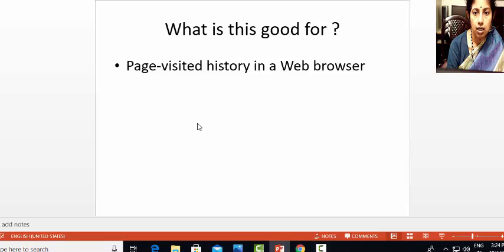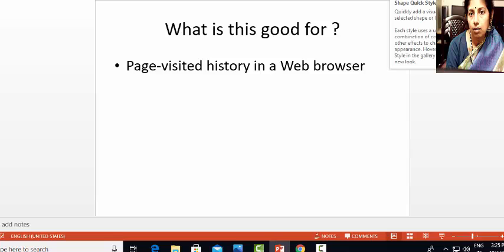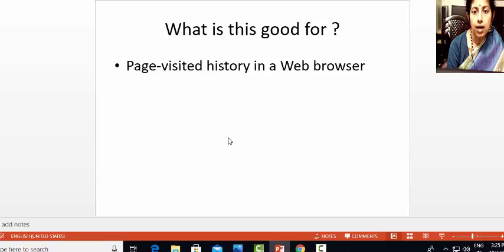The left arrow always indicates the previous page that you have most recently visited, and the right arrow indicates the page you visited after the current page, that will appear.